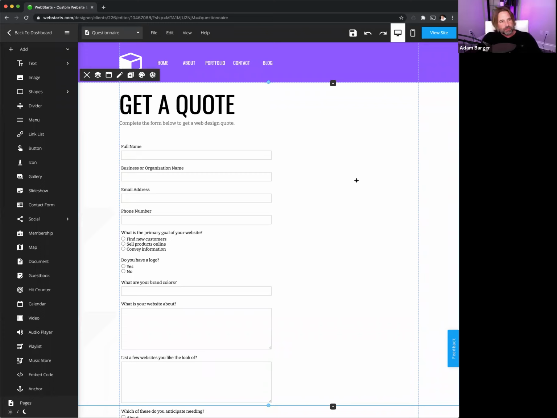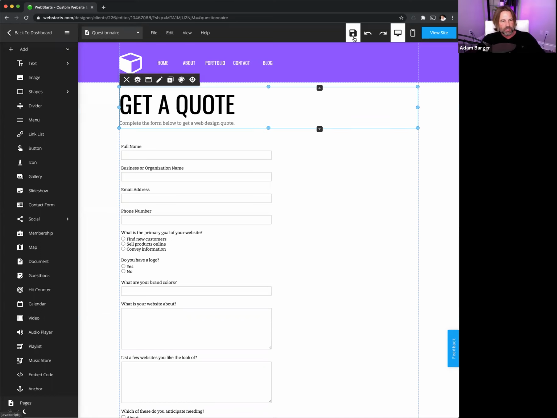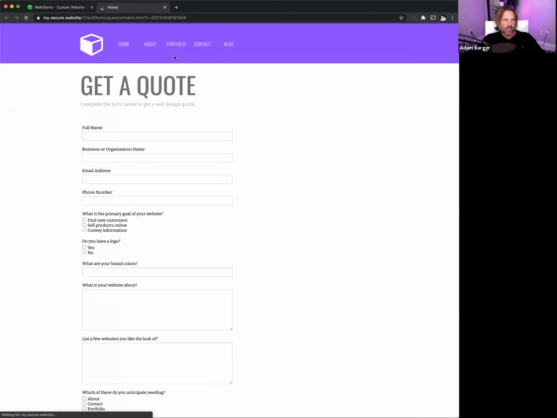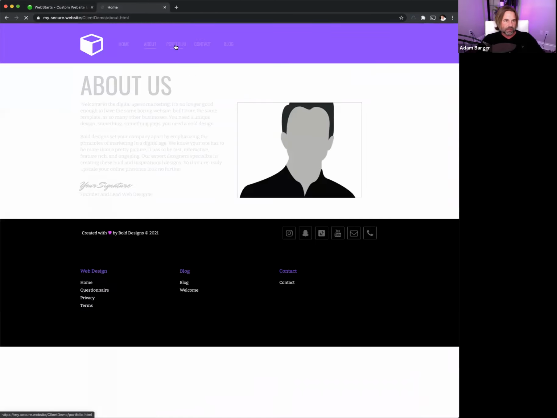All right, so we've gotten pretty far into this, and there are some obvious things that I didn't cover. For example, when you make a change to your page, just click save, and once you click save, it's going to be automatically published to the web. You can see what that looks like by clicking view site, so that's very handy.